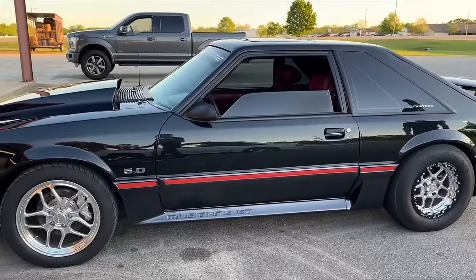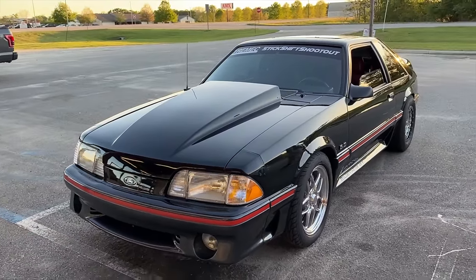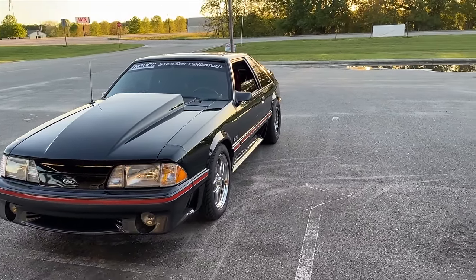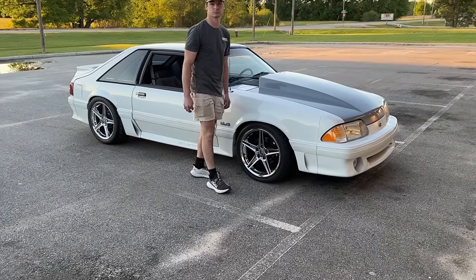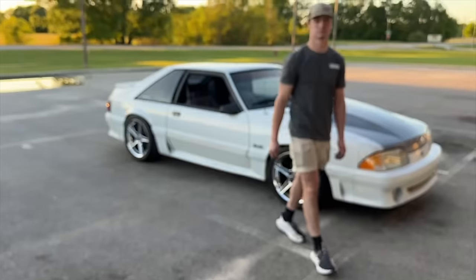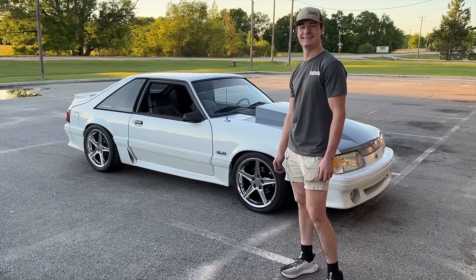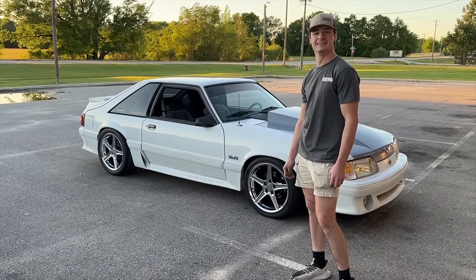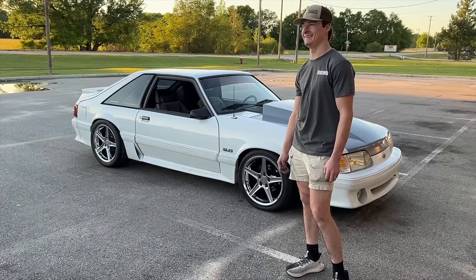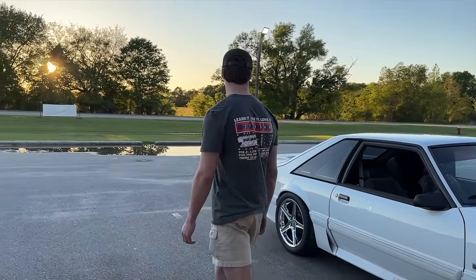You could argue about first or second gear, we get it, but we're just trying to test the power difference between the two cars. The white car really impressed me — I saw Andrew's car squat and soot come out, and I said 'oh shit,' because I've seen that sight a lot. I thought she's gone. And I look up and that white car is right beside him. This car has come a long way, Michael. You ought to be very proud.